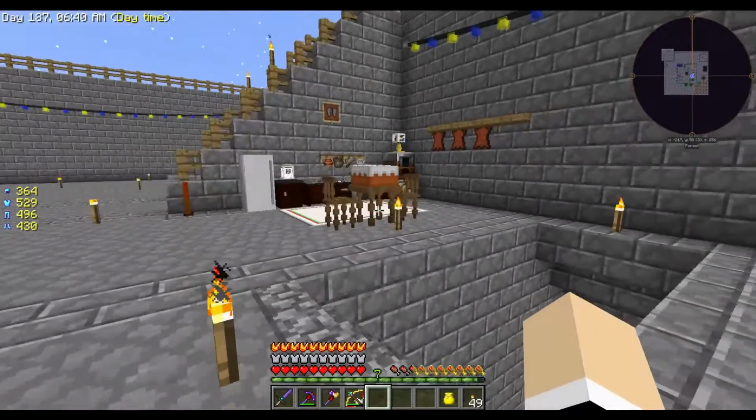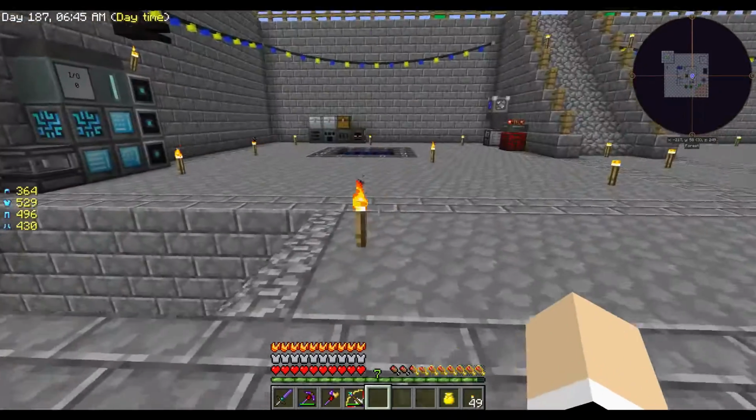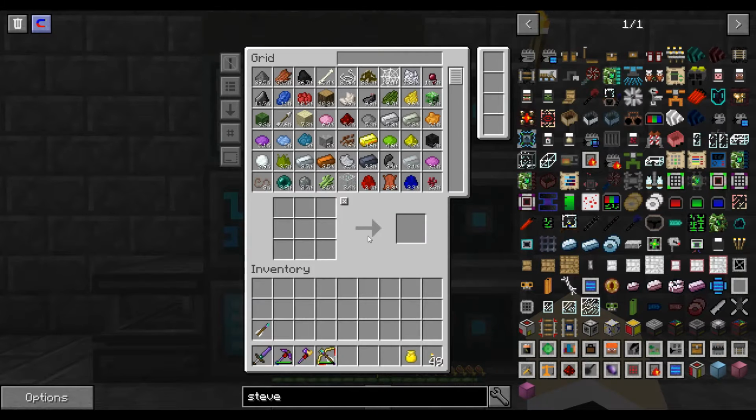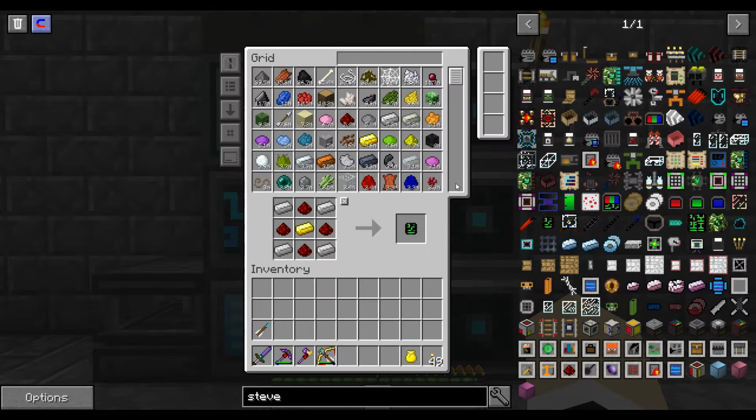I also made a table, put a cake on it, and chiseled some white wool for a rug. So that's what I did off camera. Not much. We are going to need to make a cart assembler, and there we go. Our cart assembler.